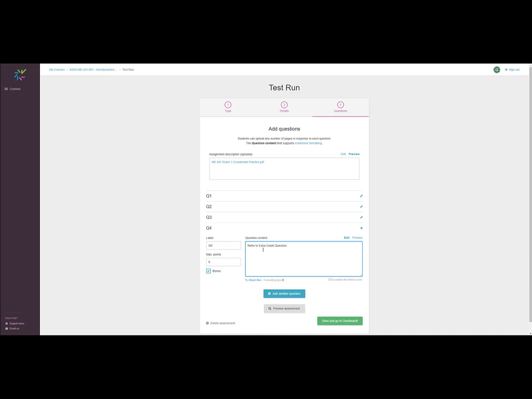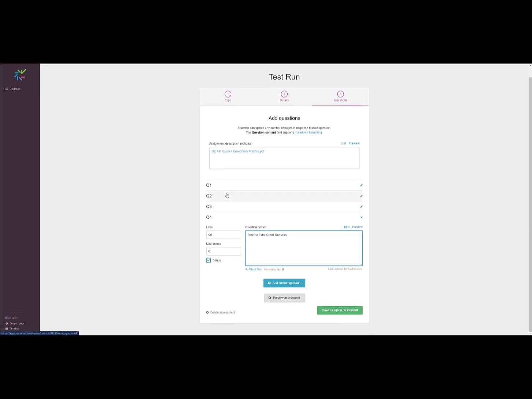Okay, so within the description for question 1, 2, 3, and 4, you can put the question directly in there if you wanted to. I find it easier for me to have an exam that I've already created and for them to refer to that exam sheet. So now that I've done adding all the questions I needed, if my exam had 10 questions, I would add 10 of these question types into here and the points that are associated. If I want extra credit, I would have to create a question for extra credit, set it to 0 max points, and then have it set as bonus.